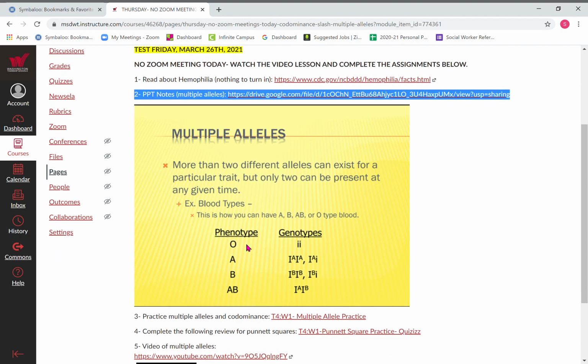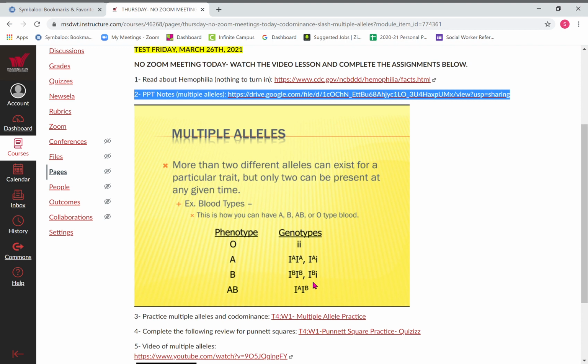Blood typing, when you go to have your blood typed to find out what type you have, the phenotype is what they tell you. They're telling you you have O blood, you have A blood, you have B blood, you have AB blood. Those are the types of blood that you'll be identified as having. If we want to know your genotype, we would have to do an analysis to find out what those alleles look like.